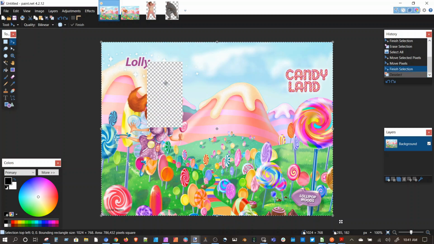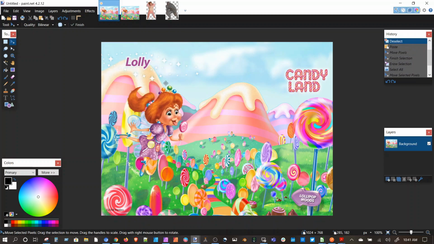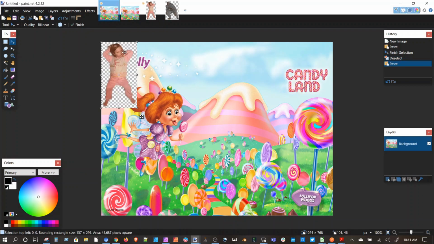So I'm going to undo some steps here. So this is transparent. Here I have Bigfoot. Here I have her. These are transparent images. Actually, what I should have done was just copy it, not select it, and paste it. And see, it's still not working right. It doesn't seem to. Let me go to Affinity Photo.